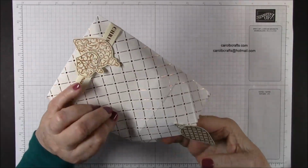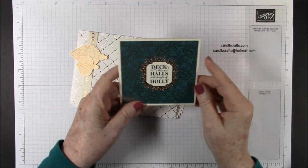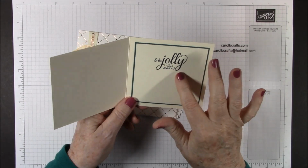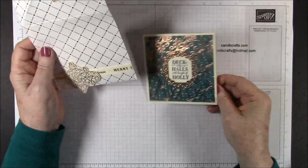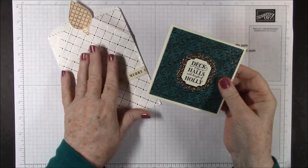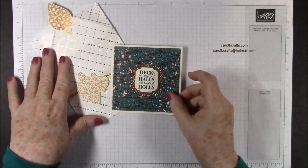Open it up, and then we'll also be making this card that goes with it. It's Deck the Halls with Boughs of Holly, Sew and Be Jolly this season. So this is going to be something you might want to make several of this Christmas season, because it will be really something to make that gift card special to the person that you give it to.